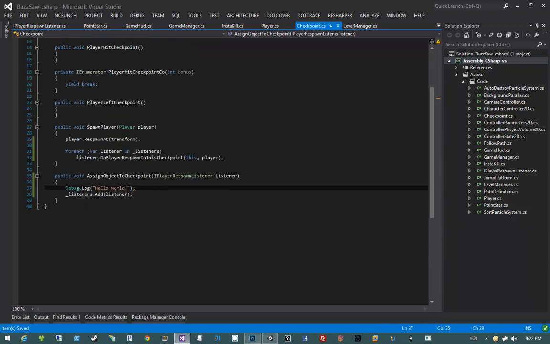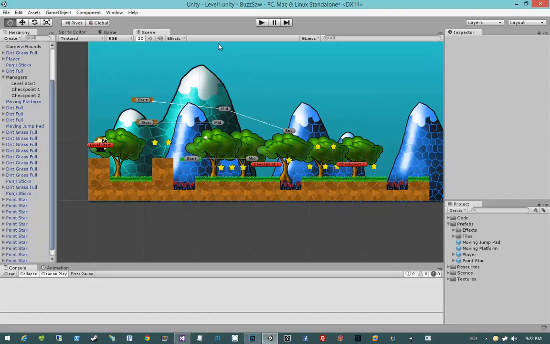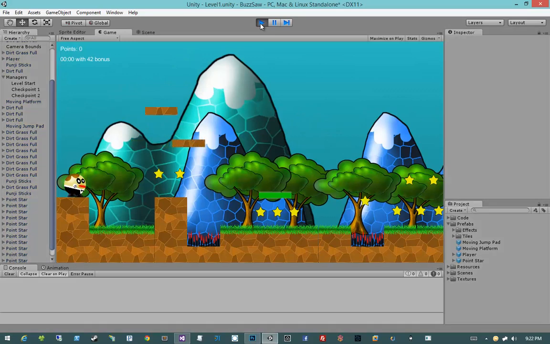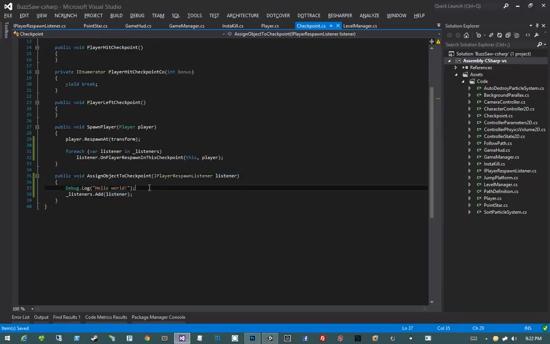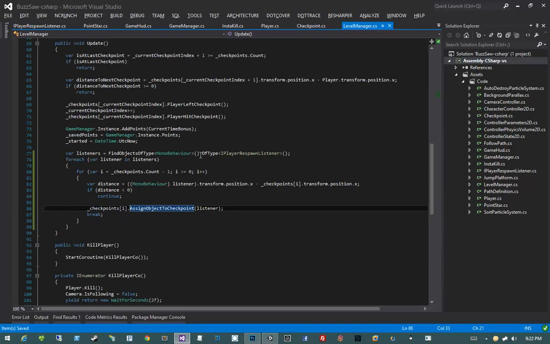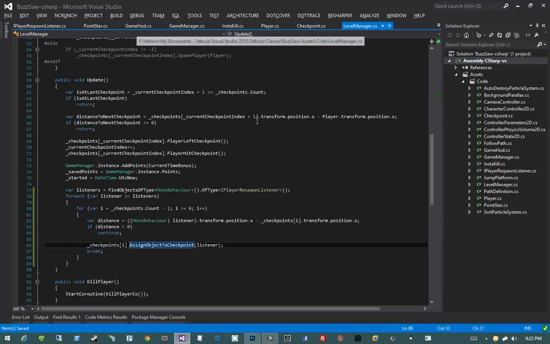And this is going to be invoked if any listener ever gets assigned to a checkpoint. And we see that to not be the case. So therefore we've narrowed the problem down to the assign object to checkpoint method never being invoked inside of the level manager class. So why wouldn't that be the case?